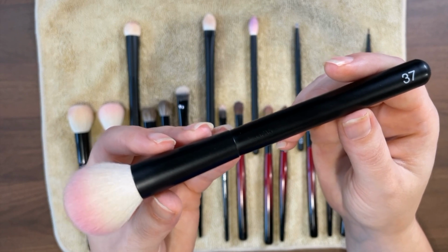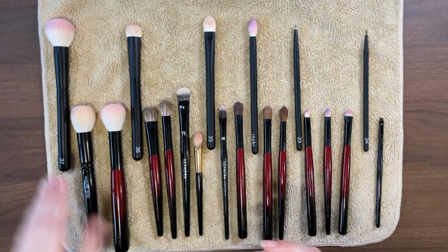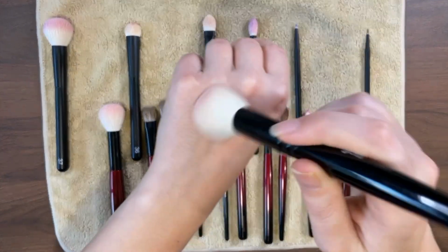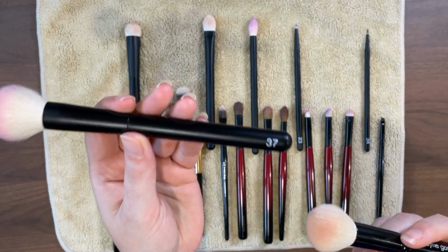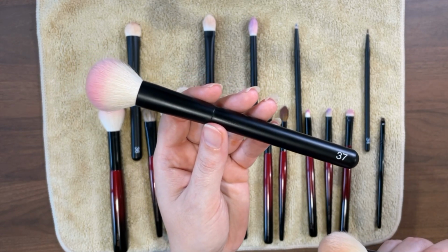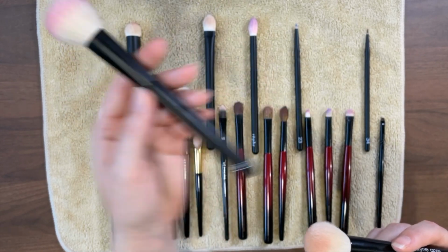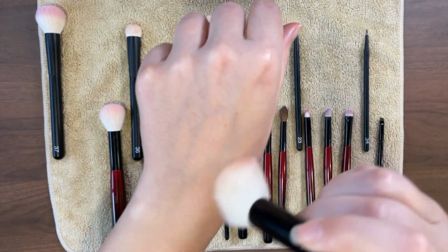but it is noticeable. And it was really noticeable after I purchased the Wayne Goss 13 and the Sonia G Face 2. Wayne Goss, like this brush, oh my gosh. This brush is soft, don't get me wrong. This brush is soft, especially if you are used to like a more prickly synthetic brush. Like if you've never had a brush that you put on your face and then you thought that it felt like putting like silk or a cloud on your face, this is going to feel really nice. However, the Wayne Goss brush is a totally different level.